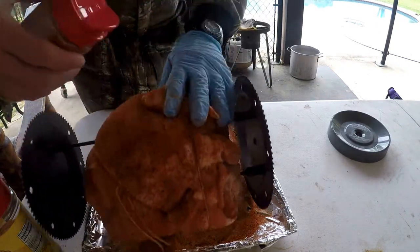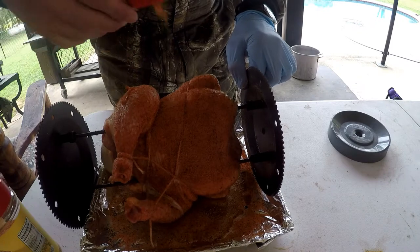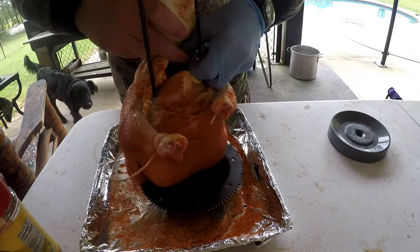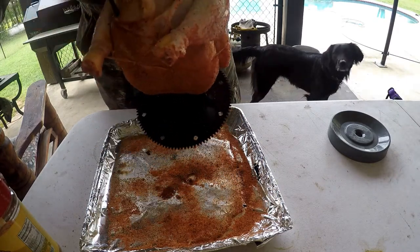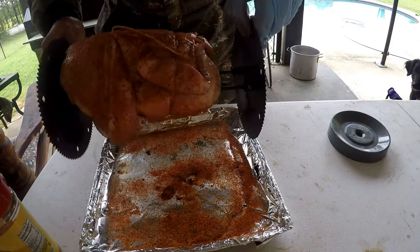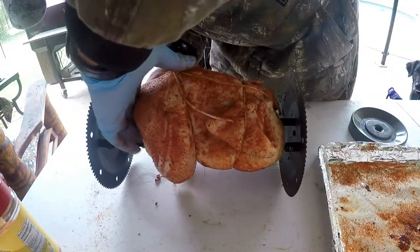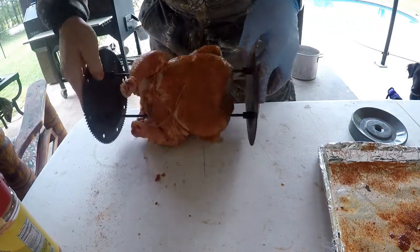And my favorite — the Gospel AP Rub. Real liberal with the seasoning. That reminds me, I need to get online today and order some more. So good. I've got to get this onion back in here, and hopefully it doesn't fall out during the cook. I've got him in there — there we go. He's in there.